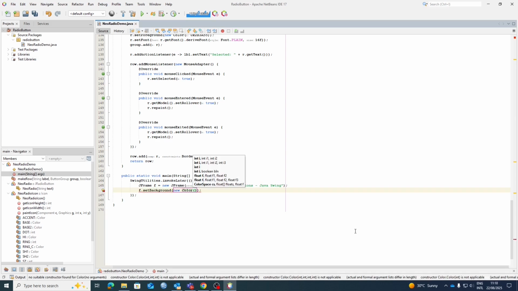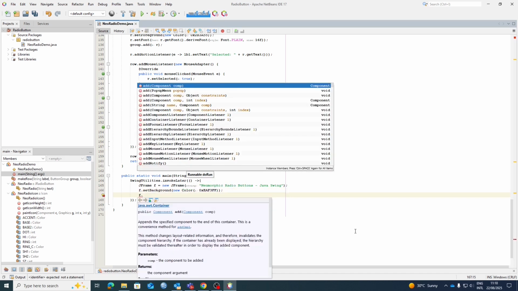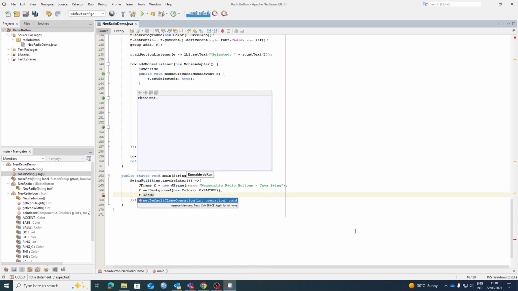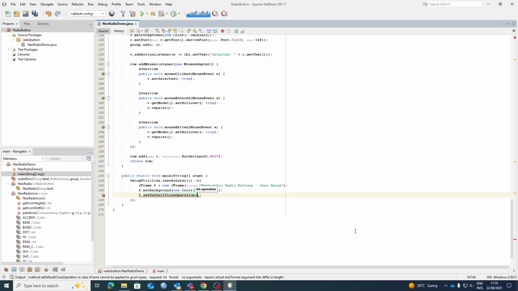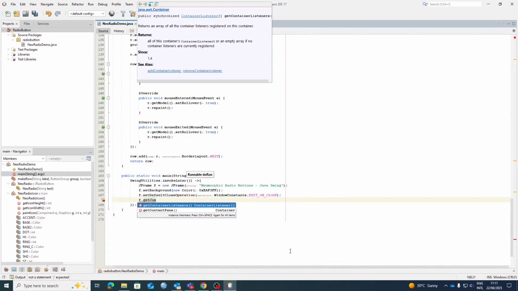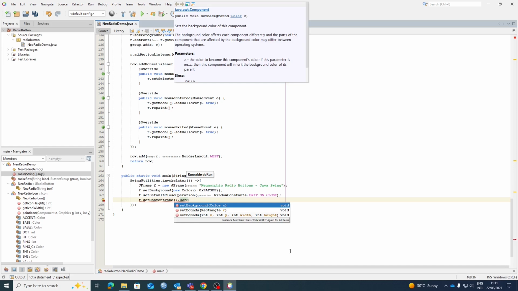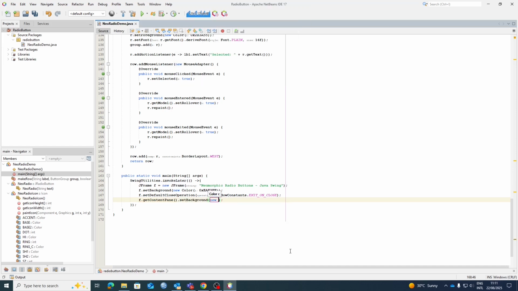Set the close operation to exit the app when the window is closed. Next we give both the frame and its content pane a soft light blue background, then set a border layout so we can place a header at the top and our card in the center.